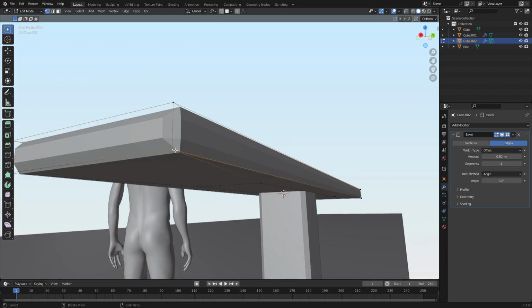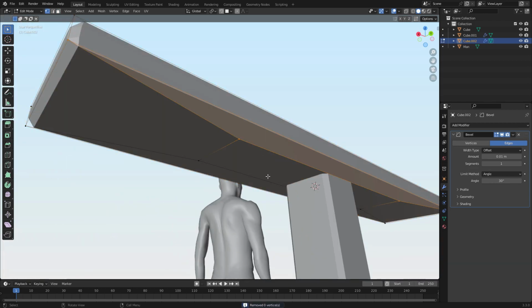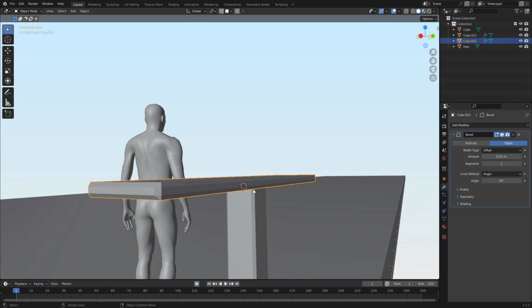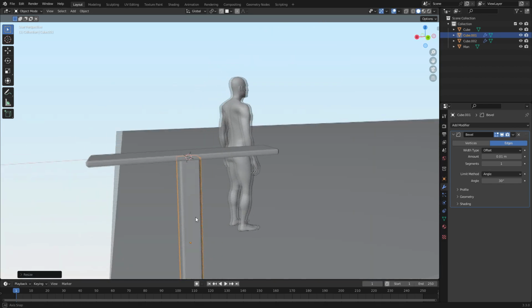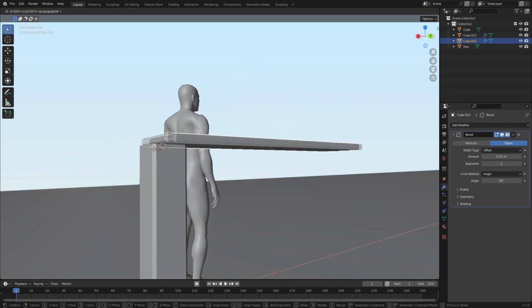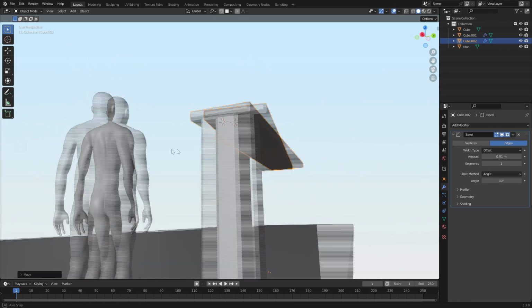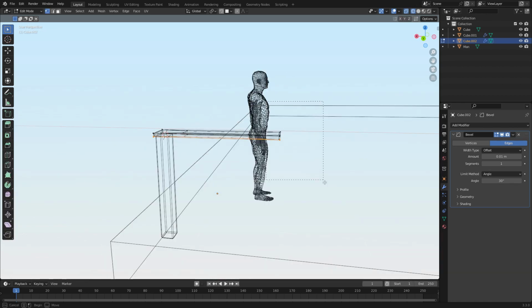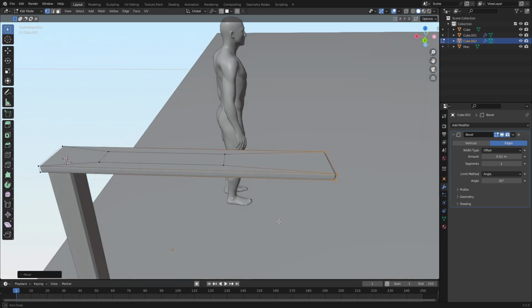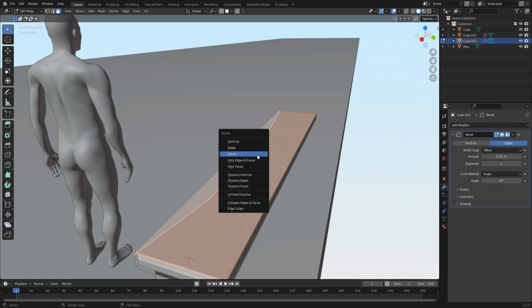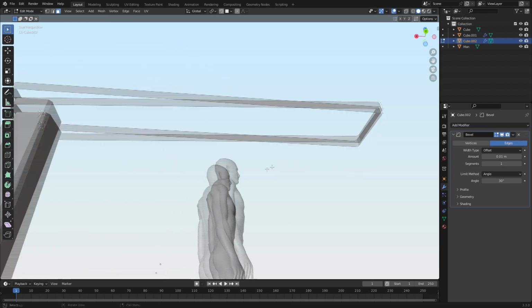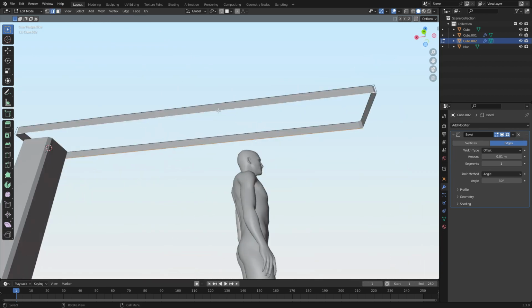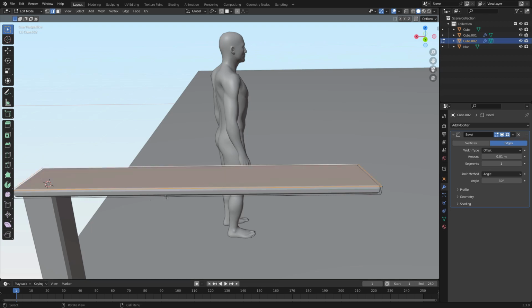Seeing some weirdness. I think my topology is fine. Yeah, I'm probably just gonna delete this and delete that, just so that we can have a kind of simple cube.